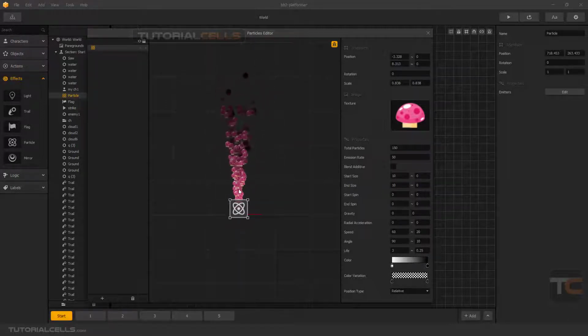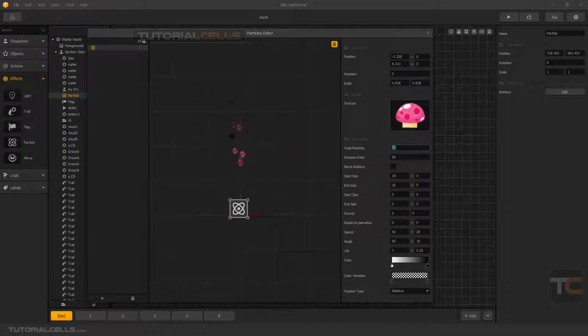As you can see, they turn to black. It's because of the color that I've explained. Here is total particle. If I make it, for example, 10, it means it just produces 10 particles in the lifetime. The lifetime is, for example, 3 seconds. It produced 10 particles in 3 seconds. You can change it. And after the 3 seconds ended, it produces another 10 particles.